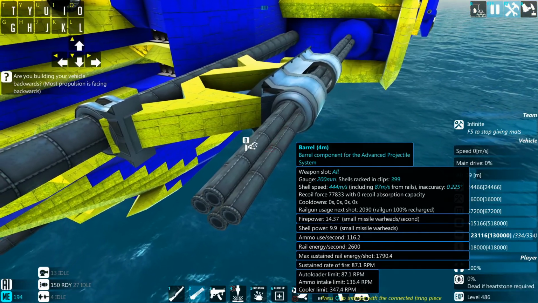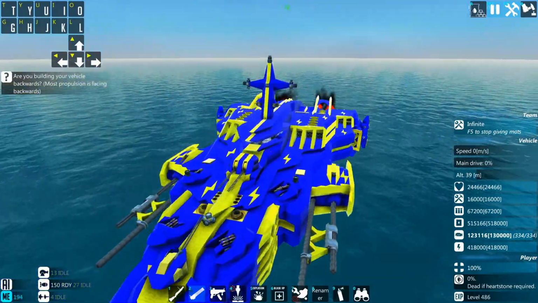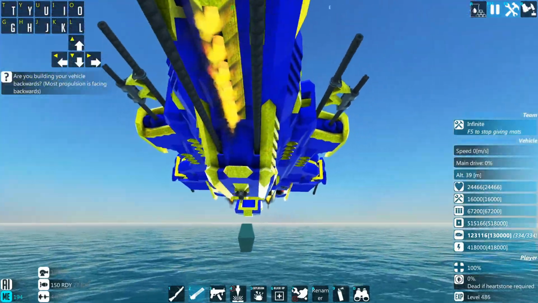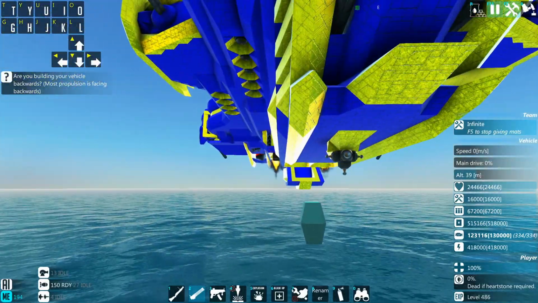Over here we have a 200mm quad barrel HESH cannon. Those are mounted on either side. They are both rail assisted. Pretty much everything on this is rail assisted if it involves APS. Matey was the one who primarily did most of the APS work on this thing.